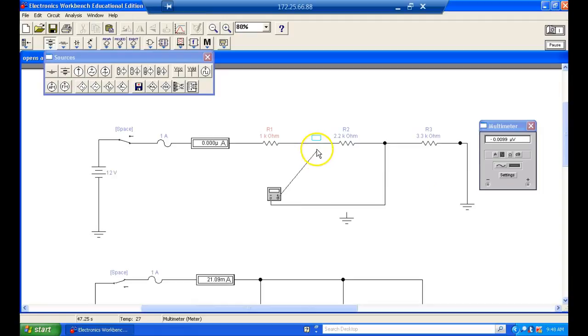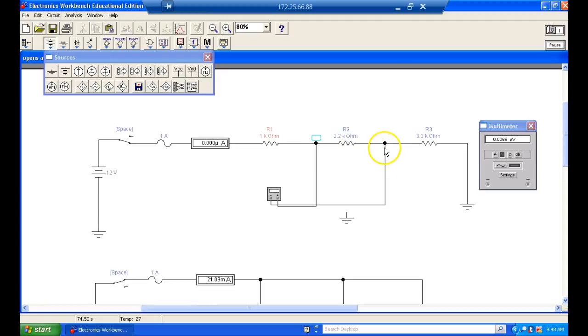I'm going to come over and look at this one. This right here is dropping 0 volts. Why is it dropping 0 volts? It's a 2.2 k ohm resistor. Well, V is equal to I times R. How much is I? 0. So what's 0 times the number? 0. So it drops no voltage. Even though it still has a resistance, it drops no voltage.